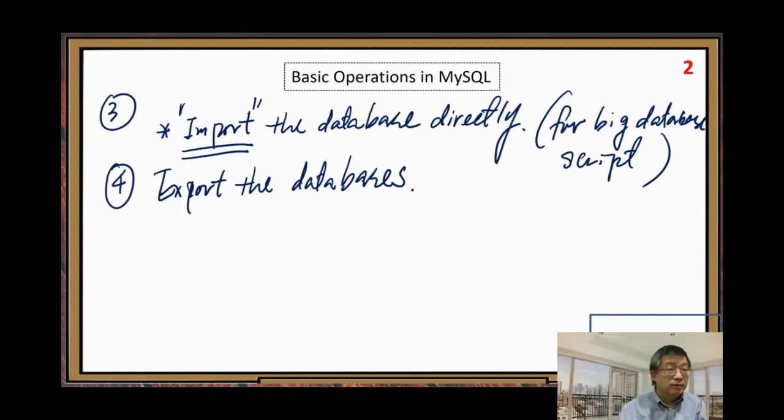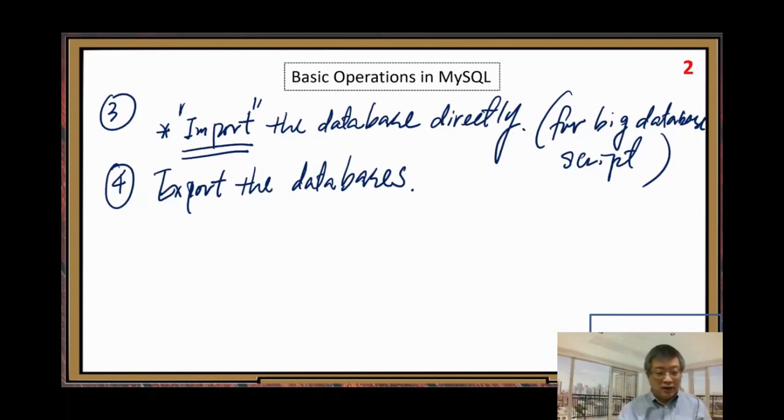For this class, you may need to send your database to me. So how do you send your database to me? You need to do the export operation. There is an export tab. You click the tab, then there are some options you can select, many different ways. So that's the export operation.